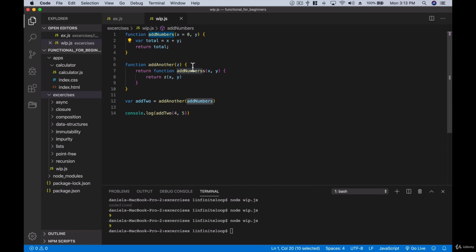You can actually pass functions that return functions, okay? And then keep doing that over and over again until you actually build your application. So this is one of the ways that we're going to use to build our complete application.